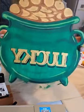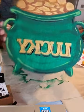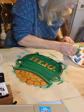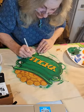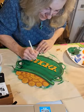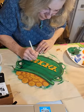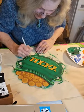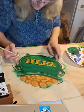Now see how the letters stand out even more? I can add a little more to it and make it pop even more by just making these lines right here. See, that's why I wasn't so worried about where the green was going, because I knew that I could just keep adding on to this, and you can make it pop more and more and more.